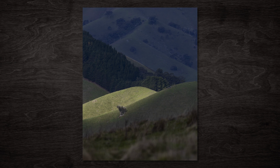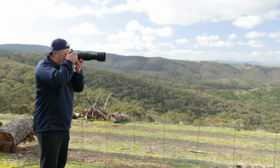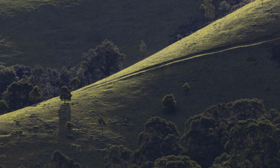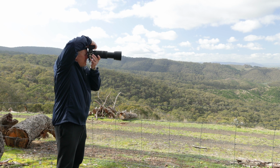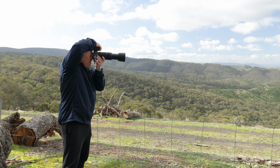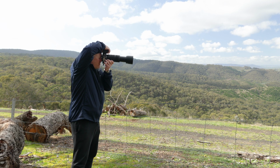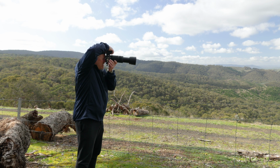Just like that. God, it sounds so beautiful here. Geez, what did we do before zoom lenses were invented, eh? We've got it so easy now, especially with these really wide-ranging zooms that go from standard all the way up to very long telephoto. We've really got it good these days.